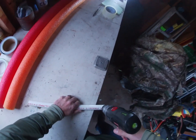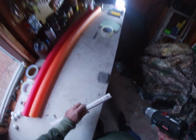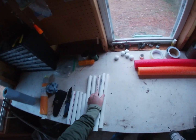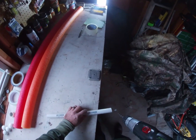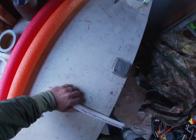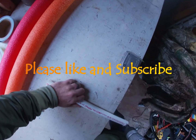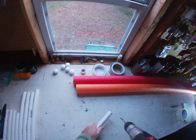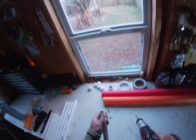Basically, I use the noodles for jug fishing versus larger jugs, simply because there's not a lot of room on my kayak, and I can put 10 to 15 jugs using a noodle. It's cheap, inexpensive. You can buy this stuff online at Amazon for 30, $40, or, again, you spend $20 and you get all the PVC pipe and pool noodles. I get those from the dollar store.